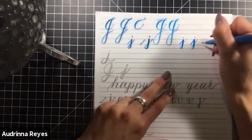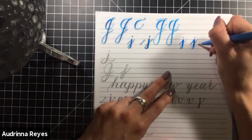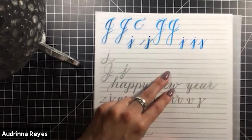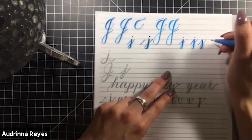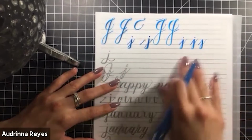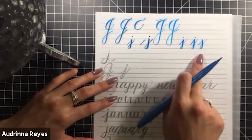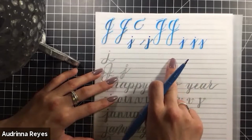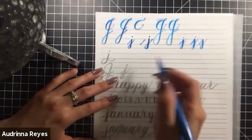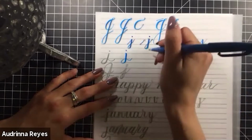So see, sometimes the more you get comfortable, you can actually do your exit stroke instead of lifting. So for example, I wouldn't just stop there, otherwise the flow doesn't go correctly. But again, in the beginning, you want to practice separating everything just to get an understanding of how everything is created. This is normally my section where I would do a bounce letter J. Not much you can do with the letter J. It's a bounce letter as it is. So I just went ahead and added a swirl to the exit stroke there.